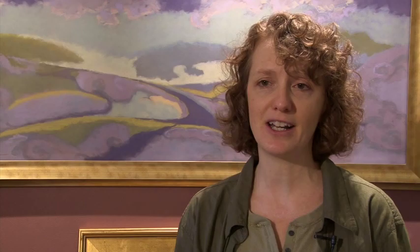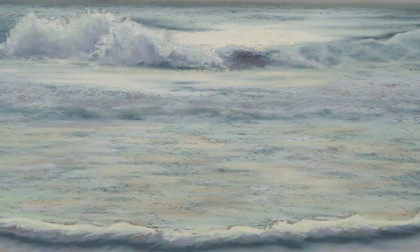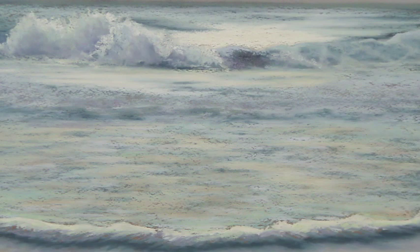This is Meditation on the Sea, and I've done many paintings based on an evening that I had on the beach with my folks in Florida. They live about a five-minute drive from a beach in Florida, which is just beautiful. I especially like the beach either earlier in the morning or when the sun is going down, because of the way the light is changing so rapidly. Because the tiny particles of pastel leave a little bit of edge to them, those edges catch the light in a way that's different from other mediums.